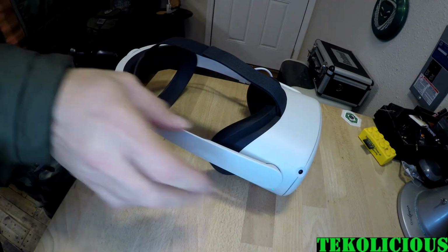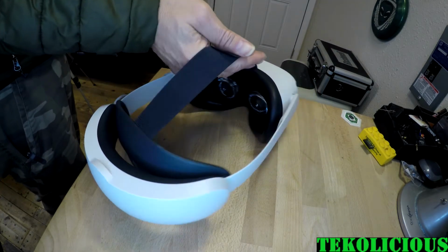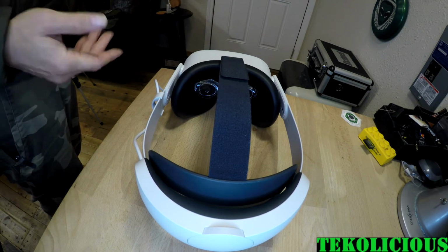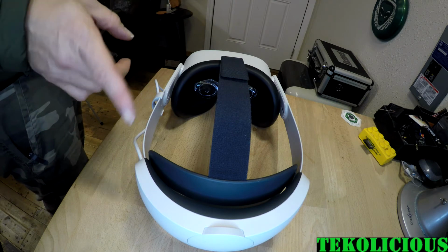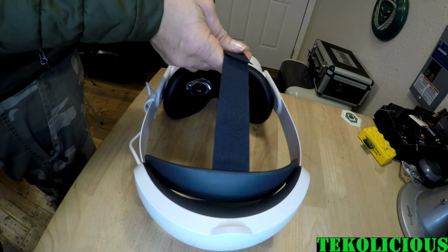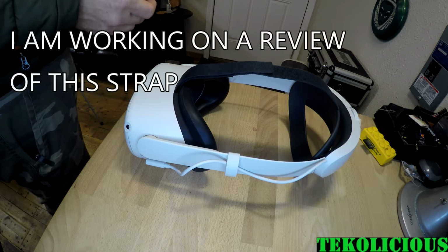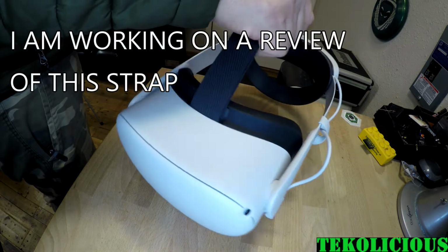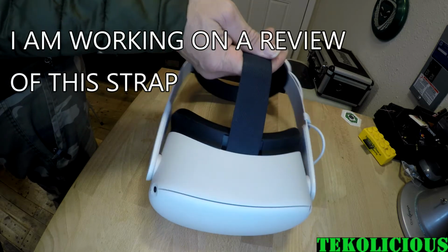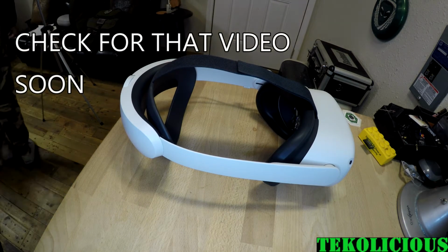Here's my new headset. I got the Elite strap with the battery, and it has been pretty awesome. I'm really getting used to it now. When I first put it on, I was thinking that because I had the original Elite strap, that it was a lot better. But after using it for about a week, I'm really used to the new strap, and I really like the fact that it gives you double the power. I don't run out of battery when I play, and I don't get those warning signs like I used to every time I use the other one.